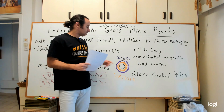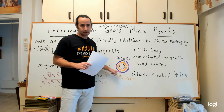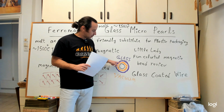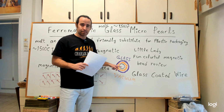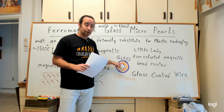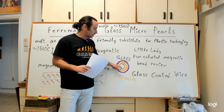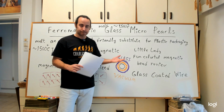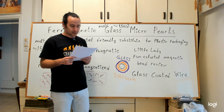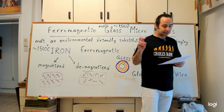By the way, we can also make the iron hollow. It depends how much magnetic we want it. Maybe we can achieve enough effect with the iron being hollow and not solid, and then it's lighter. We can magnetize a sphere also. So now finally we have all the parts of our building block.